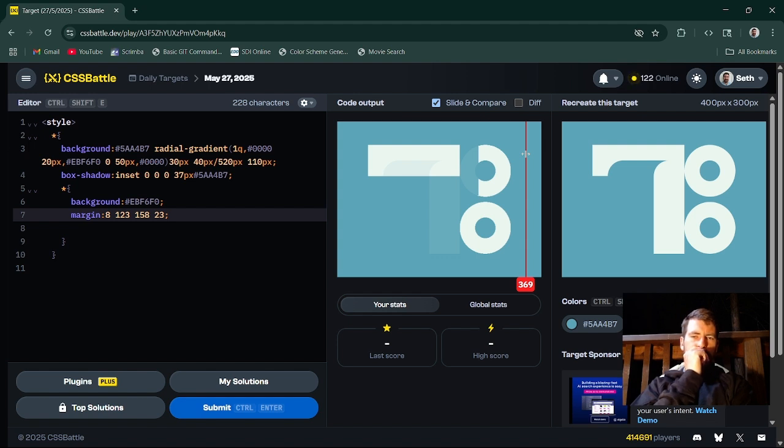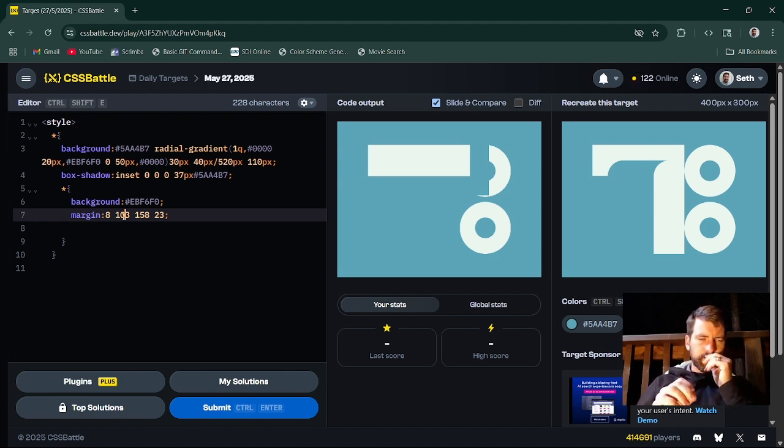Is that the box shadow inset hitting this right here? I think that's what I'm seeing. Yeah, because I bet when I move this one, yeah, I'm seeing a box shadow inset on this thing. Okay, so I got to take the box shadow off of it.